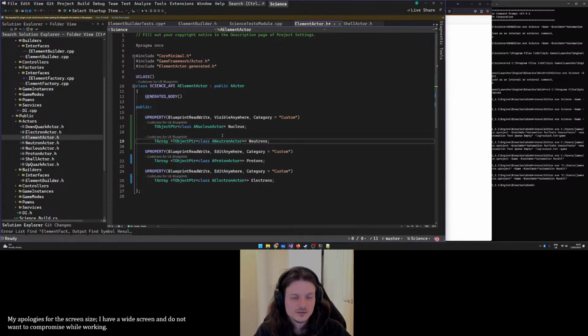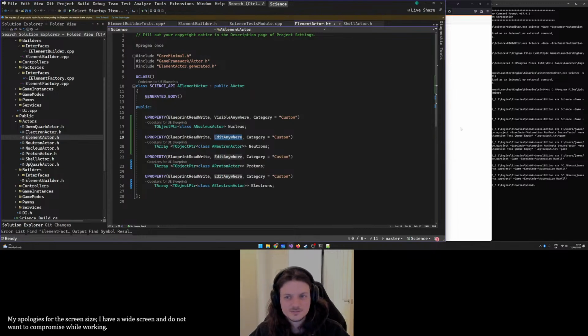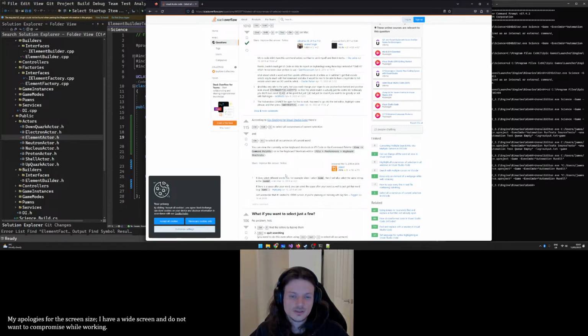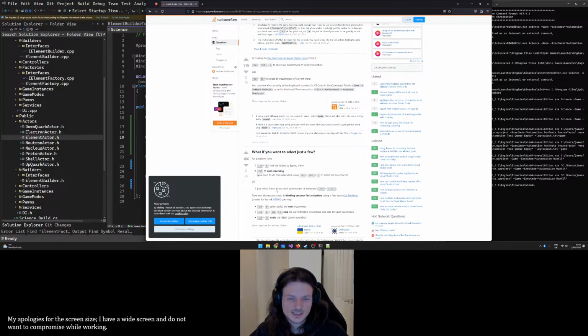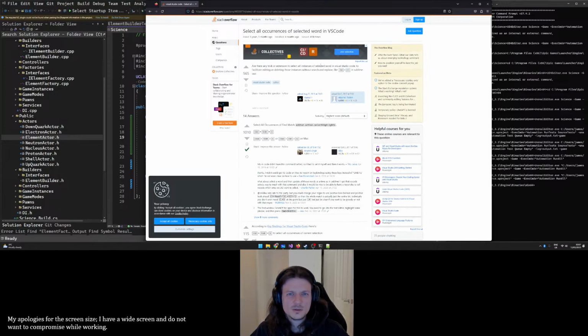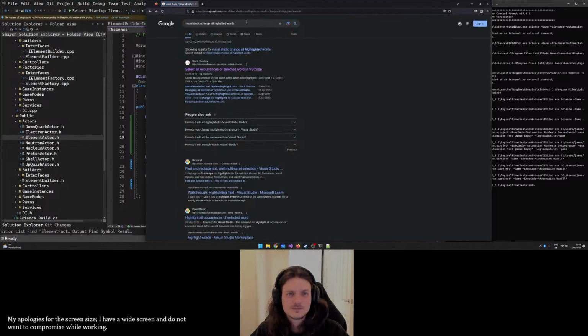Control Shift L. That does not work. Oh, Visual Studio Code. Aye, aye, aye. Not quite what I wanted.